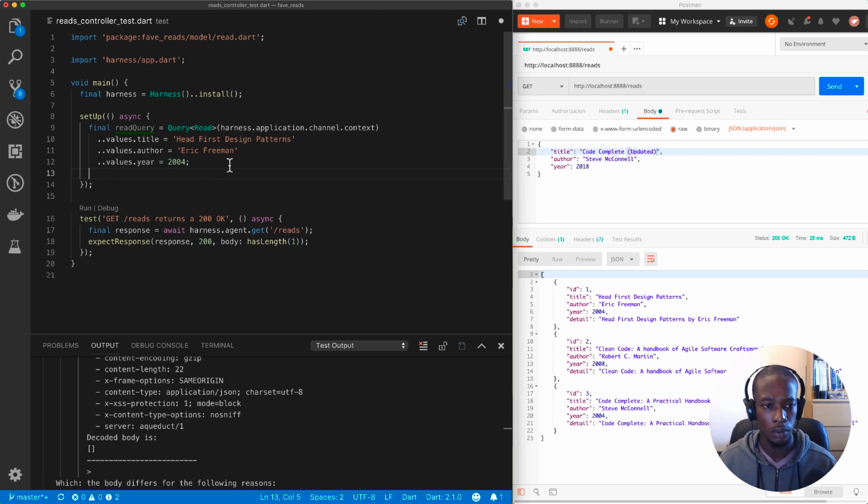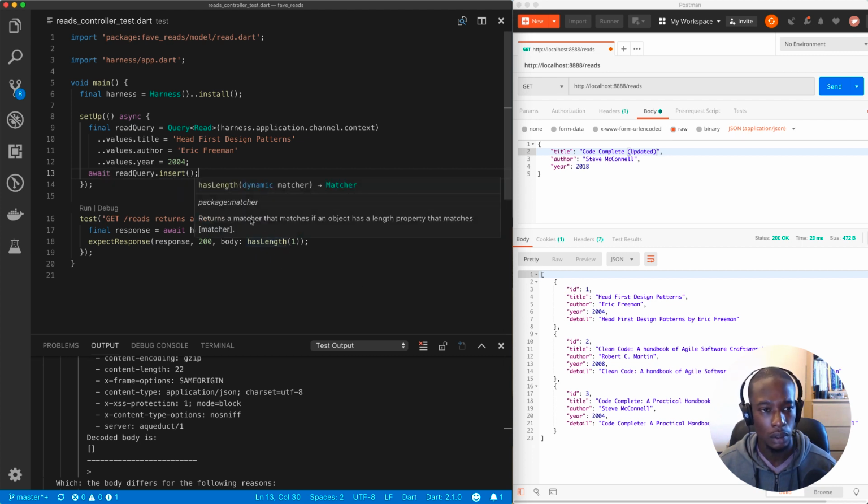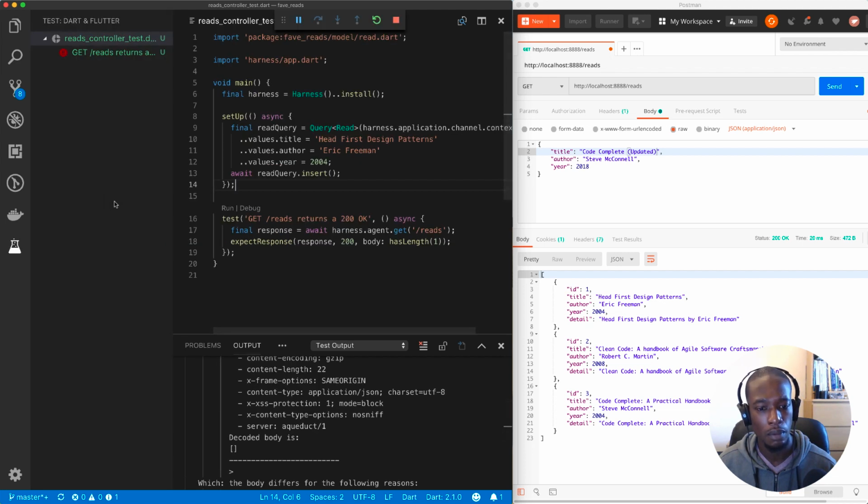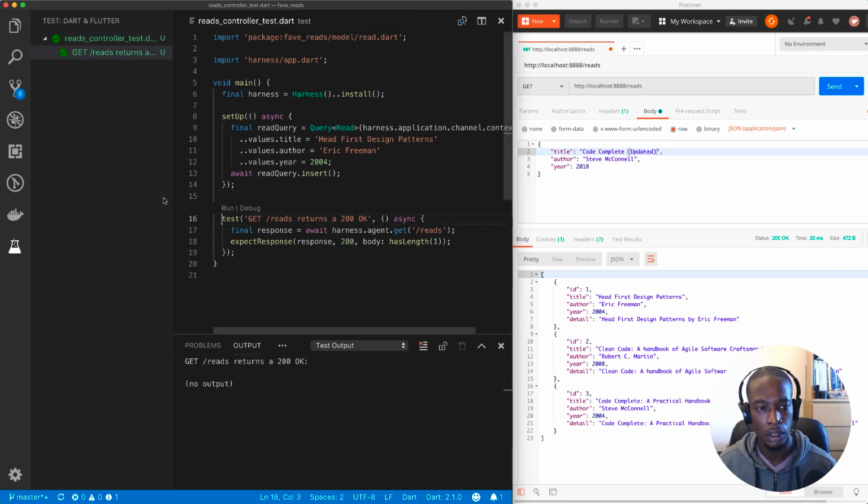Don't need that one since it's a transient property, it's not persisted in the database anyway. And from here I'll await a read query.insert. So now this should pass, hopefully. So let's run this and see what happens. Yep, it passed. Okay, that's good.